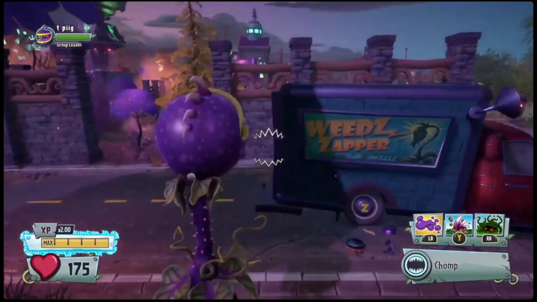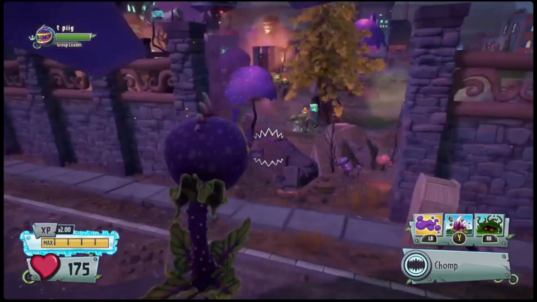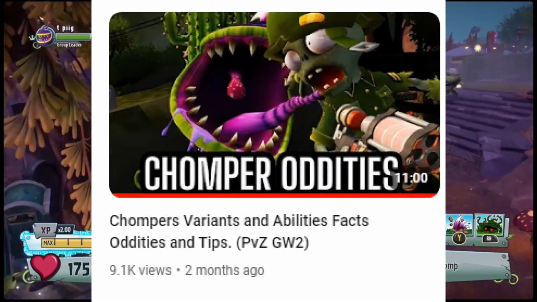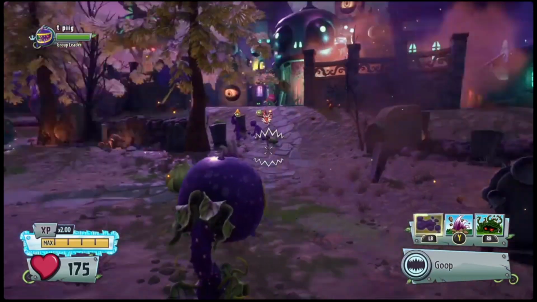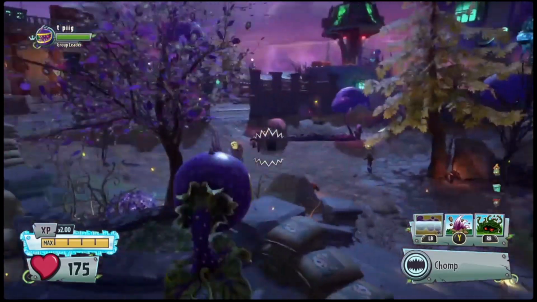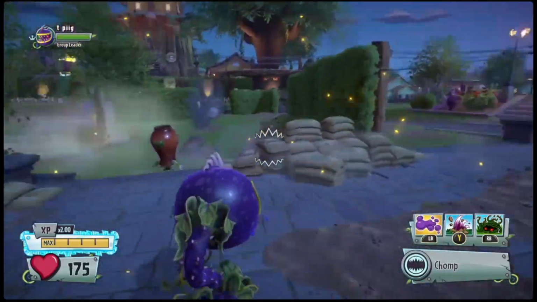In today's video in particular, I'm going to be talking about the regular Chomper. If you want to learn more about the abilities of Chompers and facts about those, I made a video about Chomper oddities, ability guides, and more. So make sure to check out that video, as I'll link it in the top right corner of the screen right now and in the description, and I'll properly tell you how to use those. But today we're just going to be talking about the Chomper's regular variant.